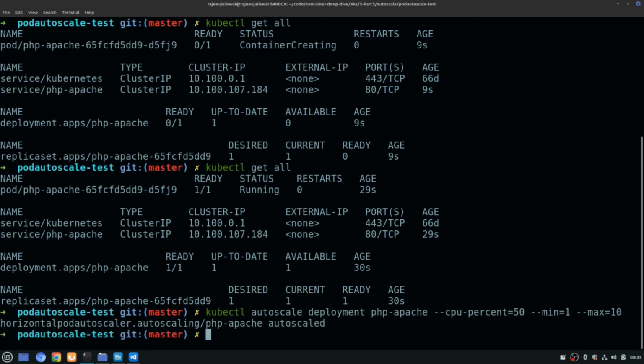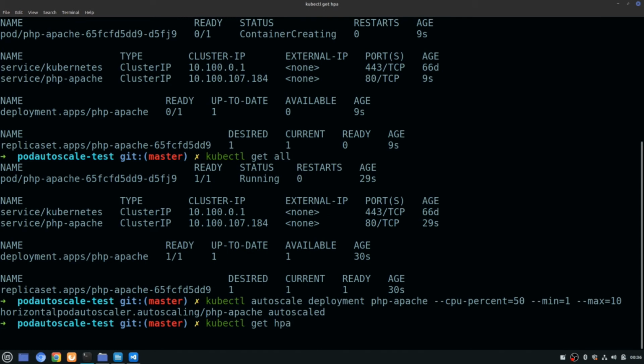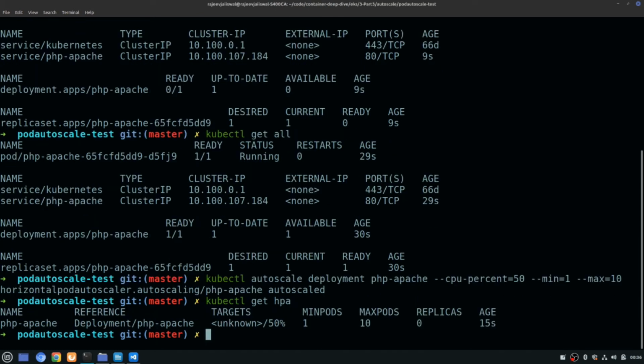And how can you monitor it, right? The command is kubectl get hpa. So my HPA is set, which is the horizontal pod autoscaler, and it is fetching the information. You will see some percent, what is the running percent, and what is the target you have set, right? And what is the min pod and max pod you have set, and how many replicas are getting created. To test it, we need to put some load.